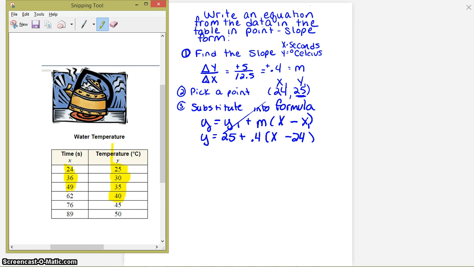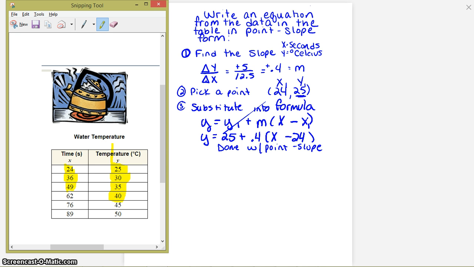Okay. Now, that is all it was to answer the question because we are in point-slope form, but let's go ahead and practice changing this into slope-intercept form, right? So, done with point-slope, but let's practice putting it into slope-intercept, and all we have to do is simplify it.